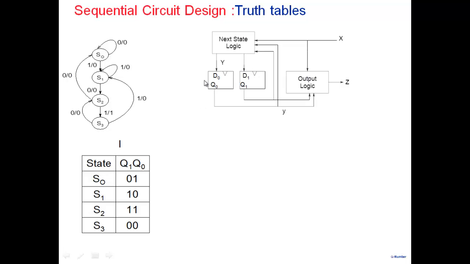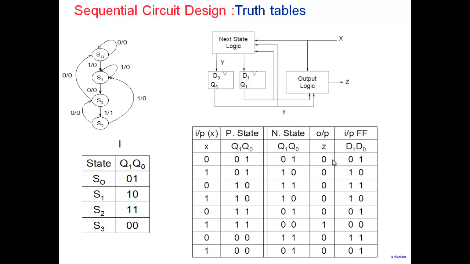So this is a state memory. And from the problem and from the bit pattern that we have assigned, we can now write down this truth table here. To synthesize the next state logic, we need the values of D0 and D1. Those are the output values of the next state logic, written here as D1 and D0. We also need to determine Z.